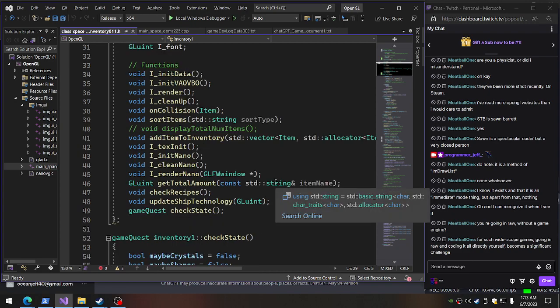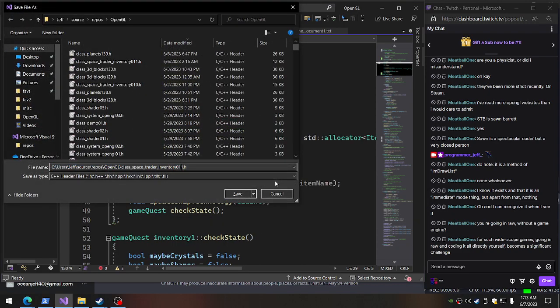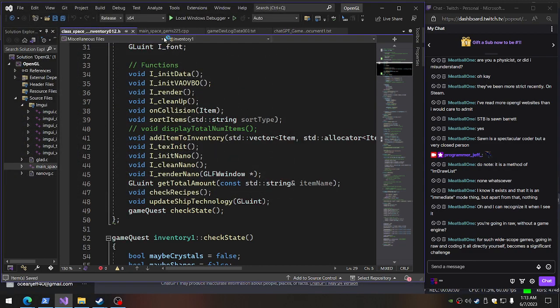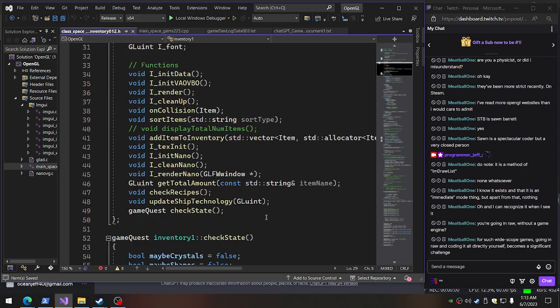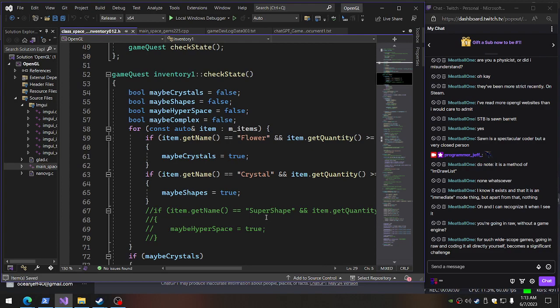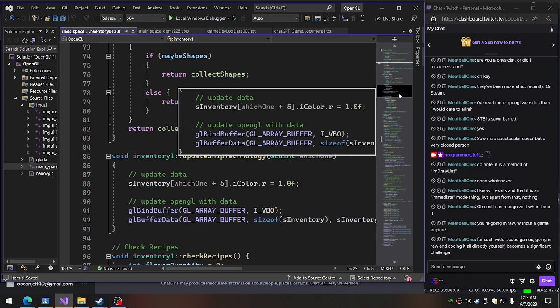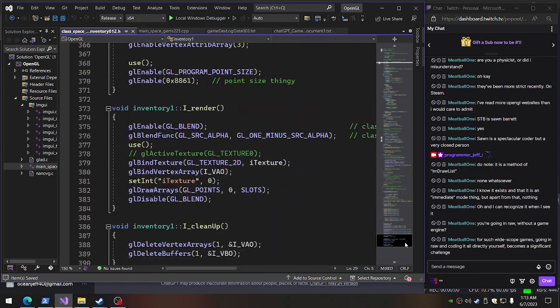Okay. Excuse me. How many lines of code is this?